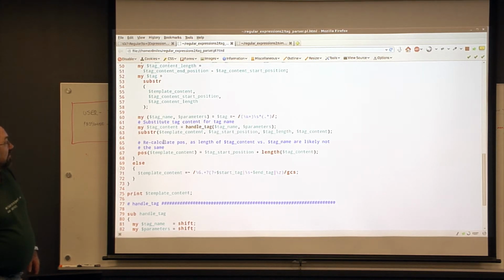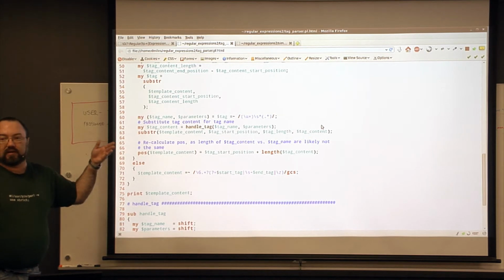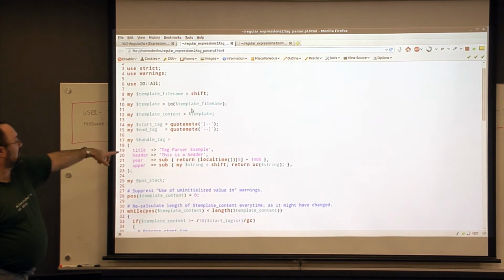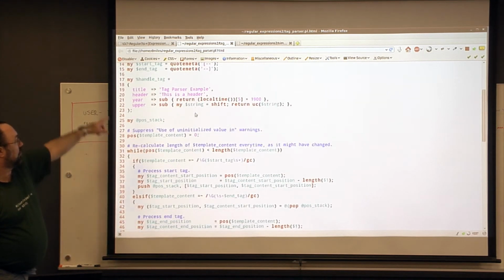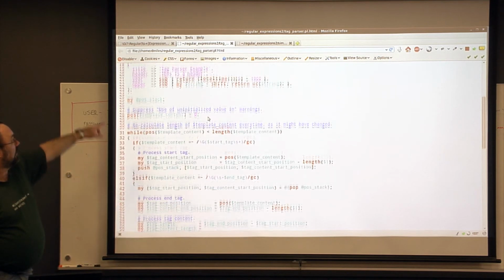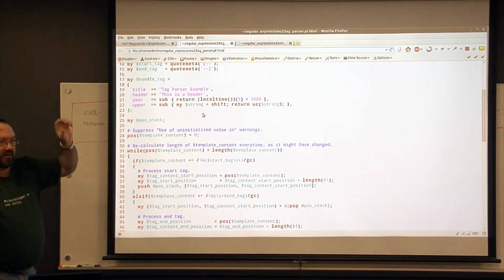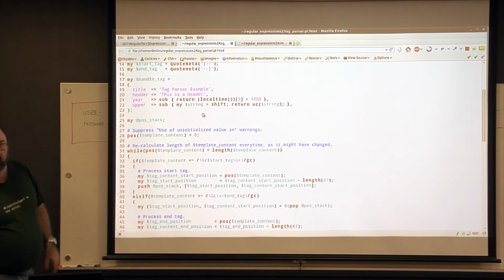What this 4 parameter version of substring does is take this content, start at this position, go for this many characters, and whatever is here replaces it. So it replaces the word title with the actual string, whatever it was, tag parser example, or this is a header. Or in the case of year, it replaces the word year with the start and end tags with 2013.